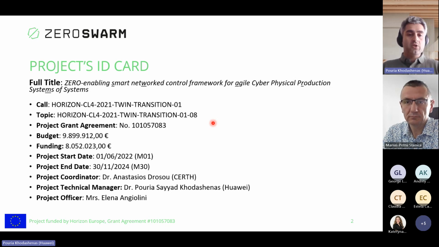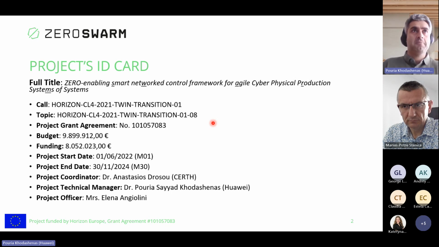The budget of the project in total is around 10 million, in which around 8 million was funded by the Commission, and the rest is coming from our industrial partners and contributors. The project started in June 2022, and it will finish hopefully around the end of this year.